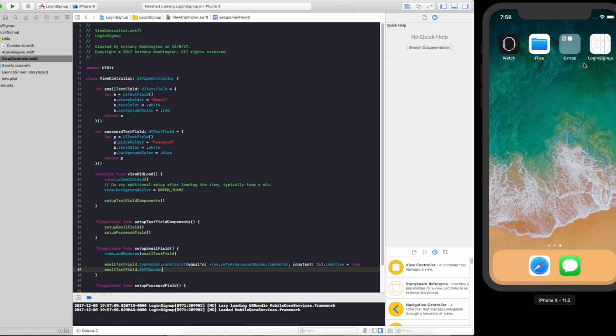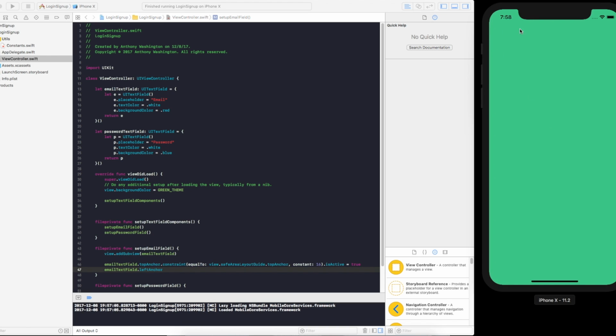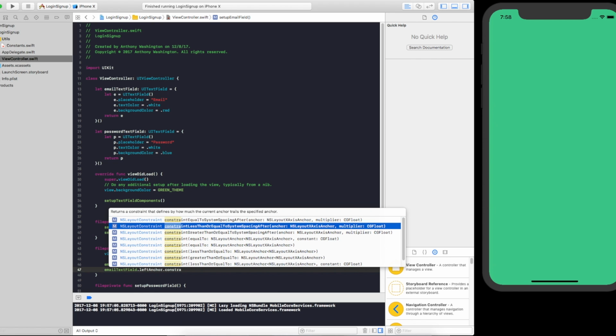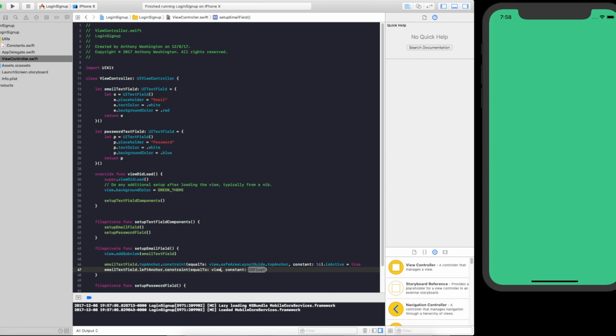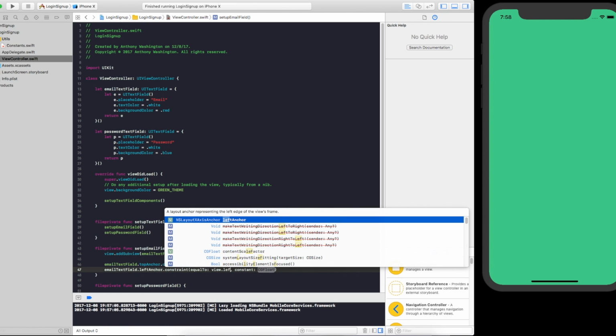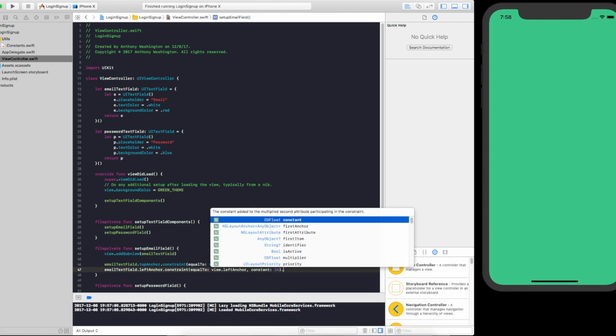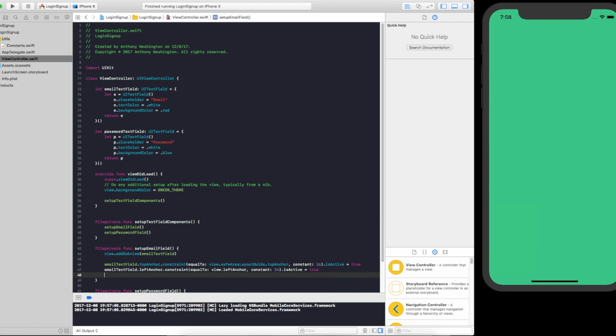Let me give you all an idea of what I'm referring to. This is the top right here, and this is the actual left, and this is the actual right. So for my left anchor, we're going to constrain it. Oh, wrong method, constraint. And we're going to do view, this time just leftAnchor, and we want to anchor it. We'll just do 24 pixels from the left. isActive true. And same thing for the right.